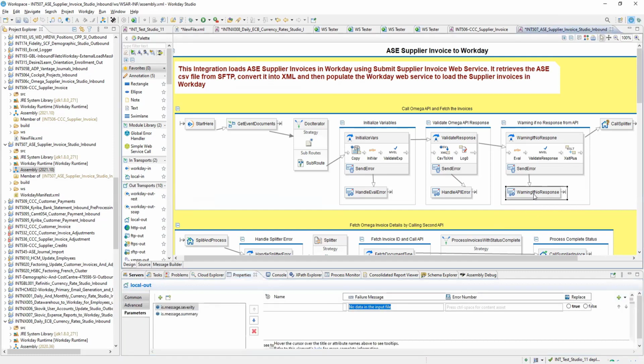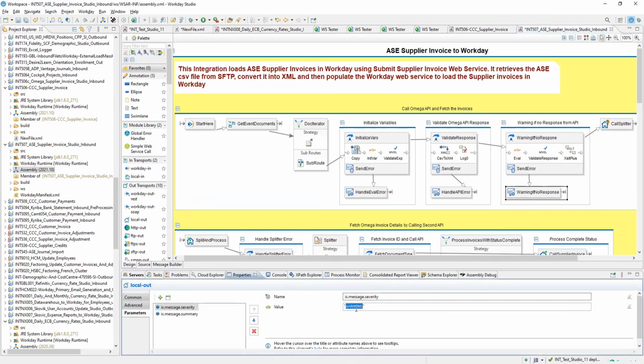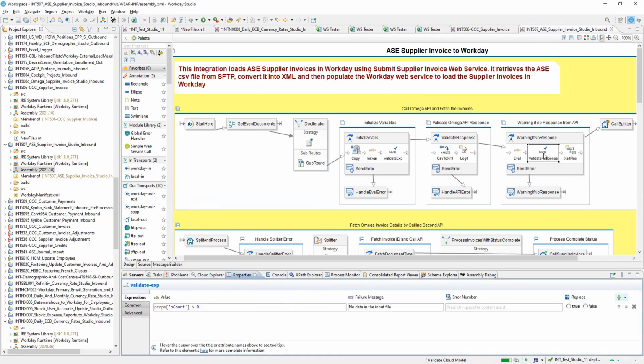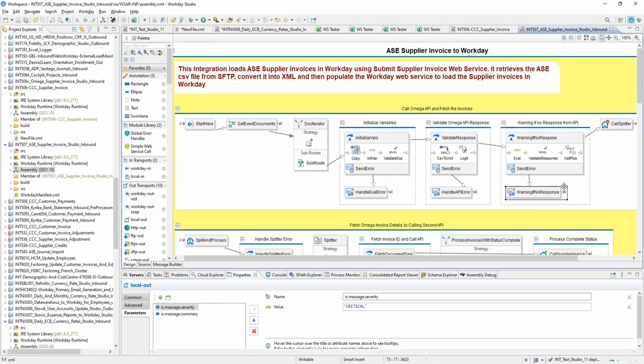Ideally, it should be critical. Because if it is critical, meaning integration will stop then and there. If it is completed with error, integration will execute that.